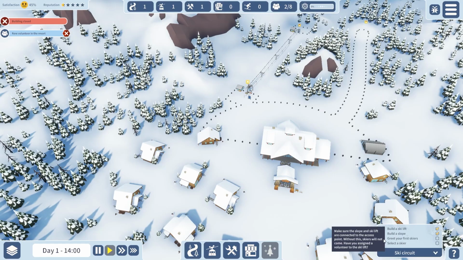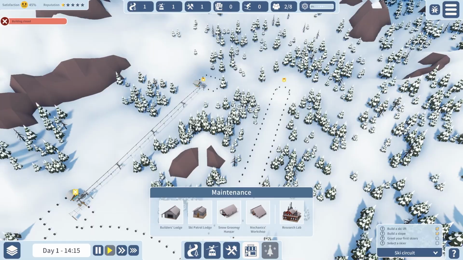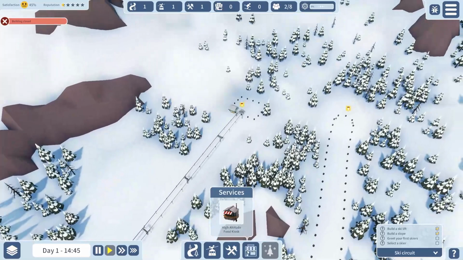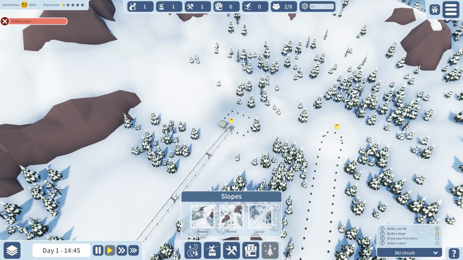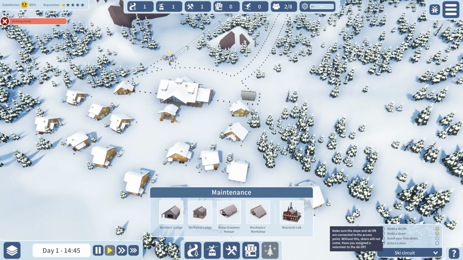Skiers will not come home. Have you assigned a volunteer to the ski lift? I absolutely have. Not connected. All right. Is there a way to build a pathway so I can... High altitude kiosk? Ski patrol. You're killing me, game.